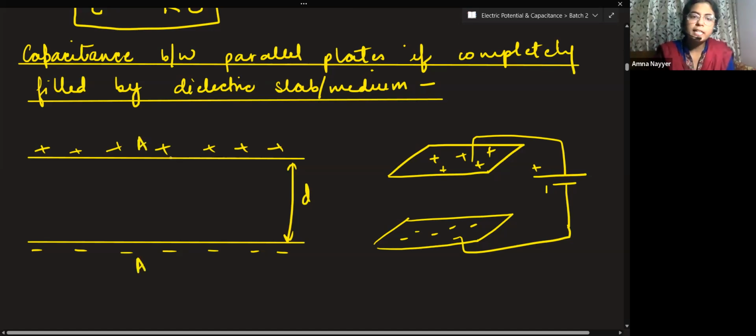Now regarding electric field due to the positive plate, it will be directed away from the plate. This is your positive plate, so if you direct yourself away from it, this will lead you in this direction. The negative plate will attract it.